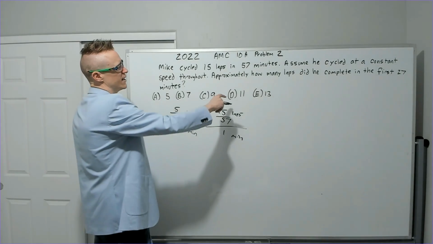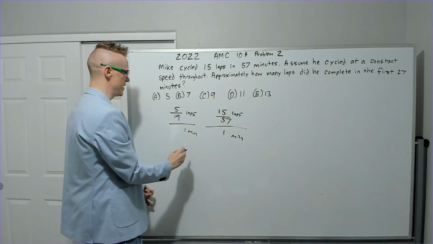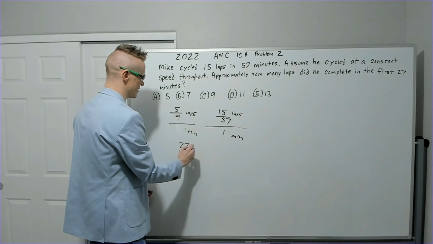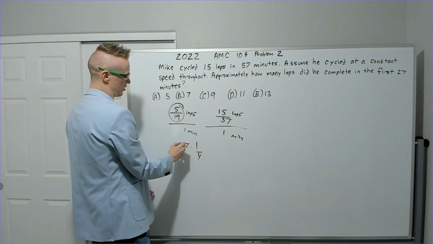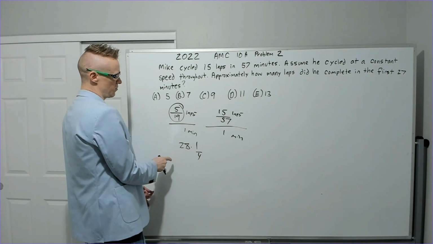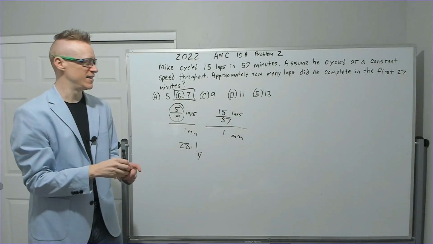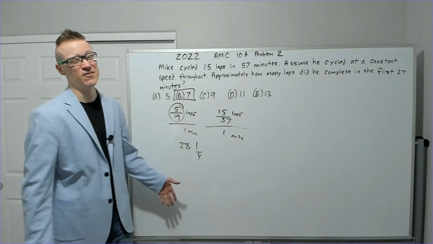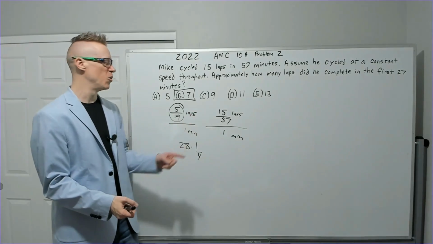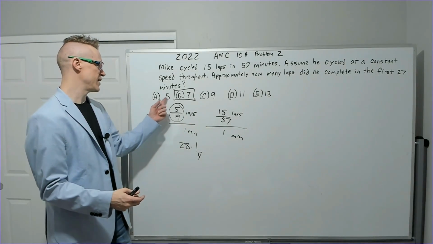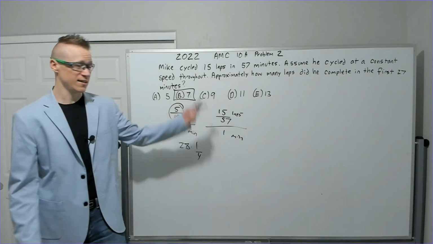Okay, then what? Then you can do times 27 because he had 27 minutes. So it's going to be 27 times, this is about 1/4, and this is close to 28. So 28 times 1/4, approximately 7. You could calculate if you wanted to a decimal, but because these values are fairly far away, you're not going to probably get farther away from this value in particular. So let's get on to problem 3.